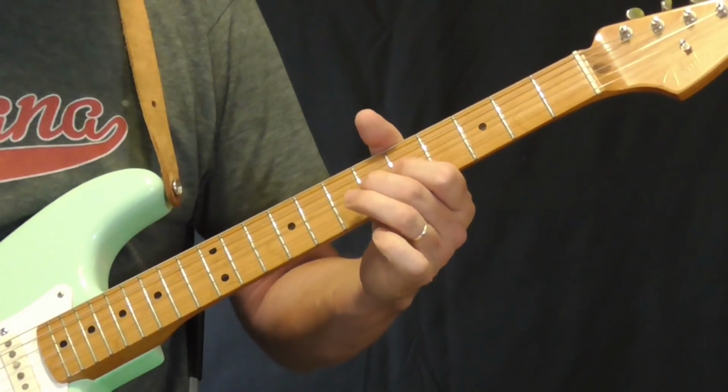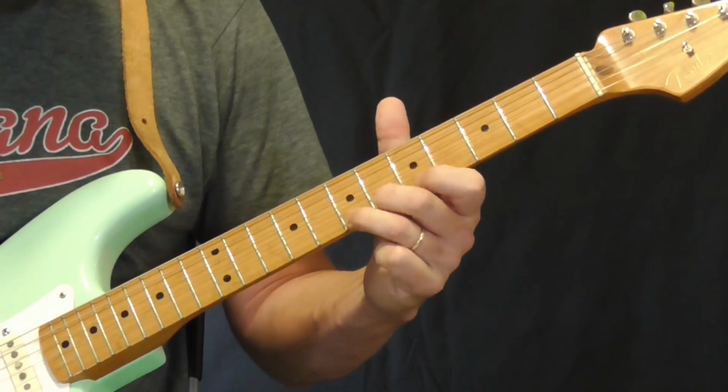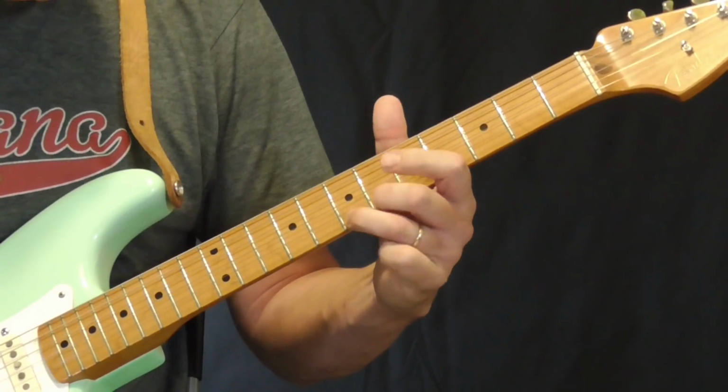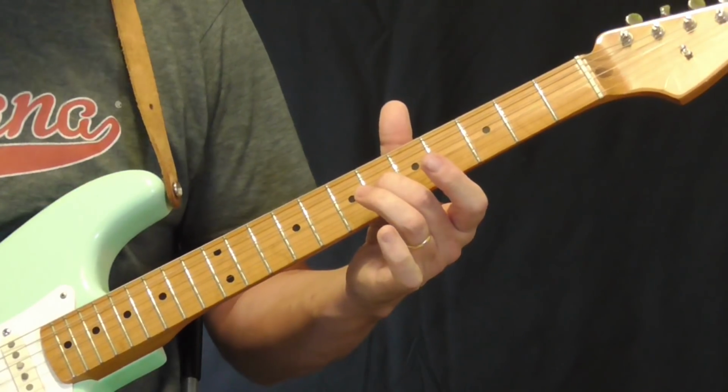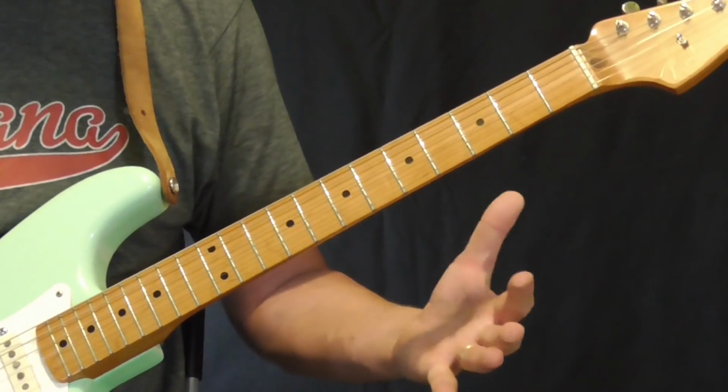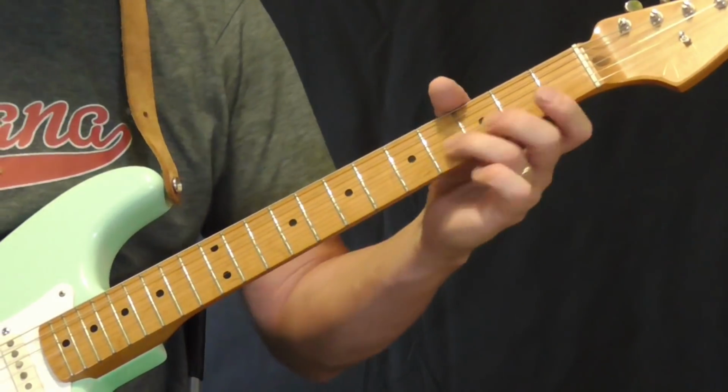And then he's going to go, whoops, to the 7th fret of the 2nd string, to the 6th fret of the 3rd string. So let's play that whole, this is the first lick of the solo.